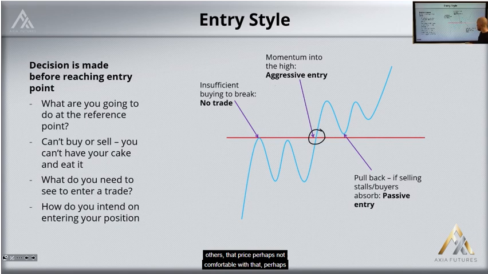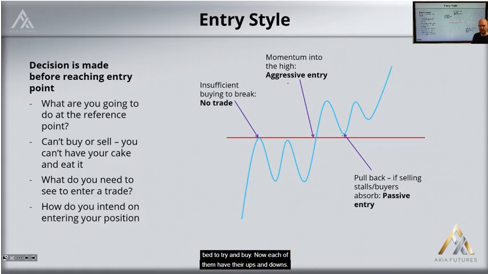But for others, they're perhaps not comfortable with that. Perhaps it's not their skill set to recognize that momentum shift. And that's something you can learn and you can teach yourself. For many people, and perhaps one of the more common things that people prefer to do, is what I would call a passive trade, a pullback. Now, ultimately, every trade falls into one of two categories. It's either an aggressive trade, where you try and play it at market as the move happens, or it's a passive trade, where you wait for the move to happen, and then, after having been given confirmation, you then lay your bid to try and buy.